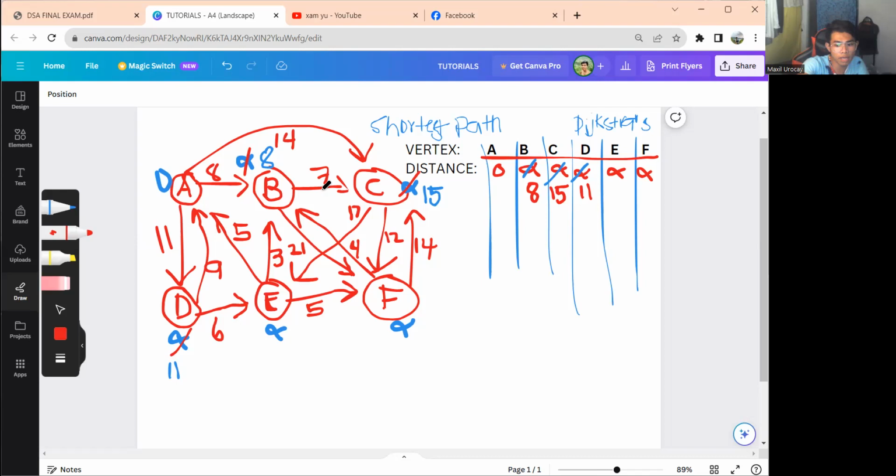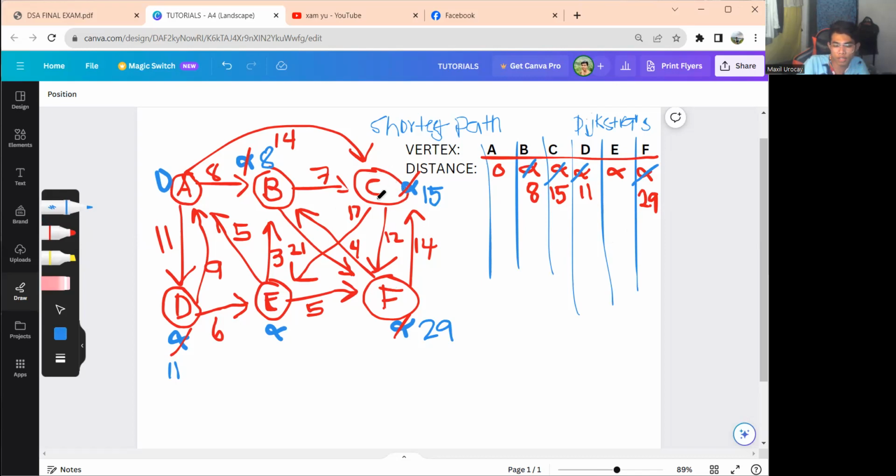We are already done with C. B to F is next, which is 21. Calculate for that one, which is, sorry, that's not 14, it's 8. Here is the value, class. 8 plus 21, how much? That is 29, right? So 29 is our value. We'll use color blue. 29 there. Then cancel the infinite, then update F to 29, since 29 is better than infinite. There you go. We are done with C and F.